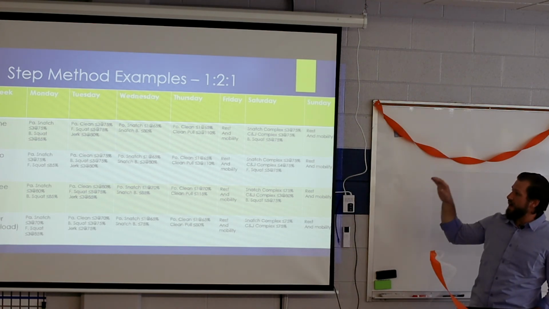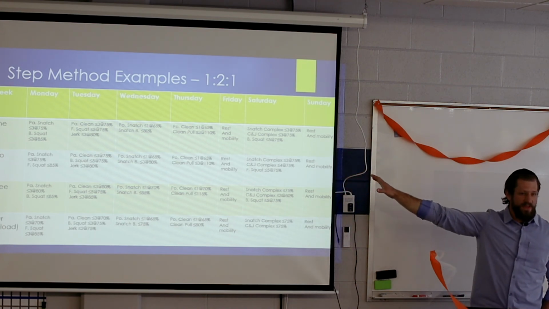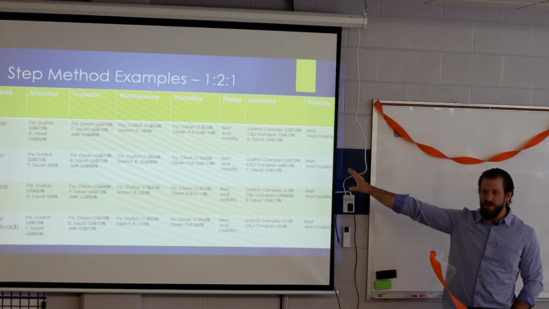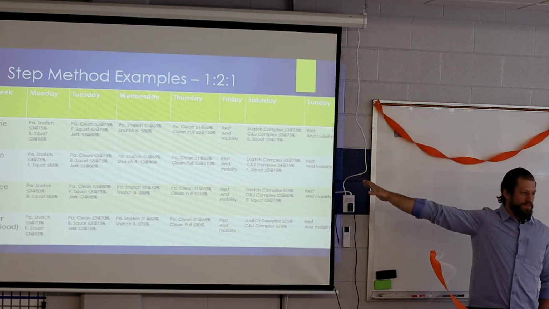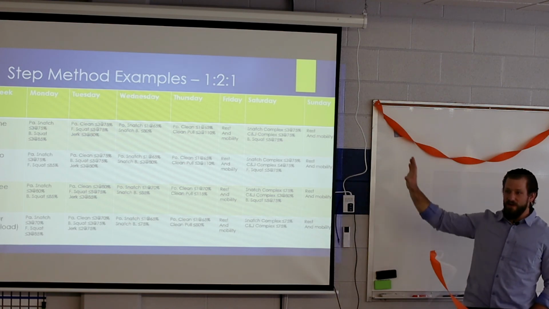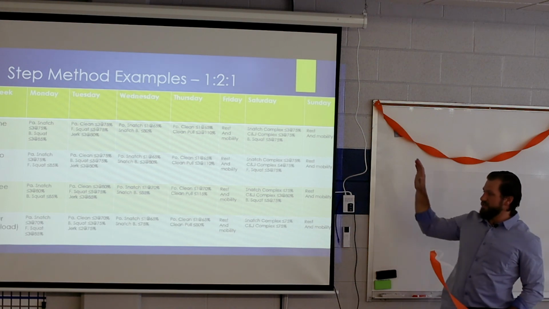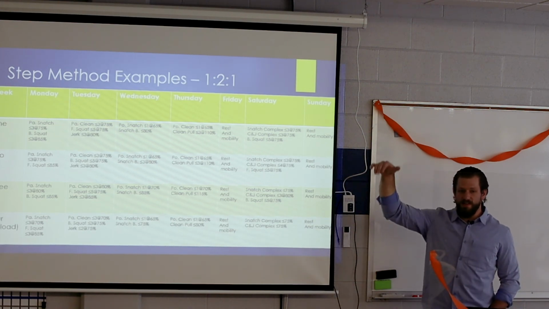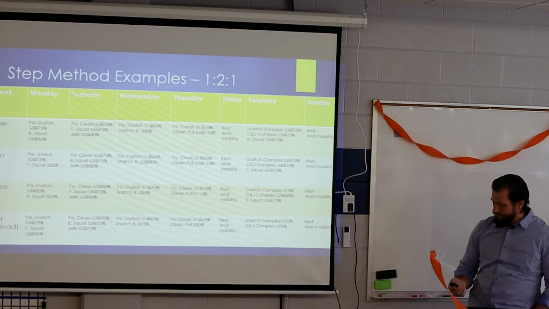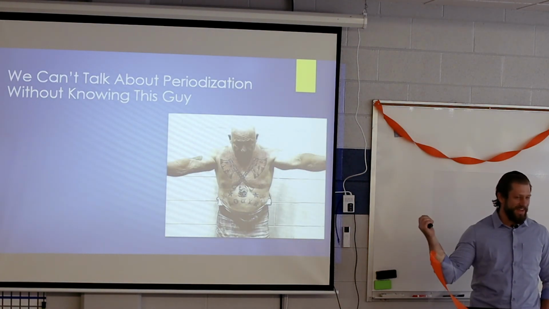Now, if you were to look at this person's training program now, because we've gone through a lot of this stuff, we went through 2 months of this after quarantine, basically a very basic plan. She's now on a 6-week cycle. And that is where we can see a little bit more steady increase and then come back down, okay? Now, we can't talk about periodization without talking about this guy, right?